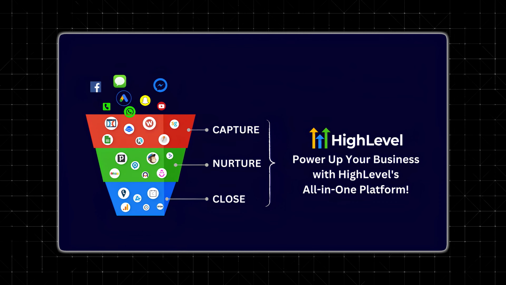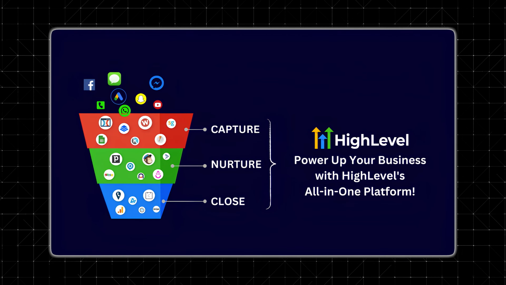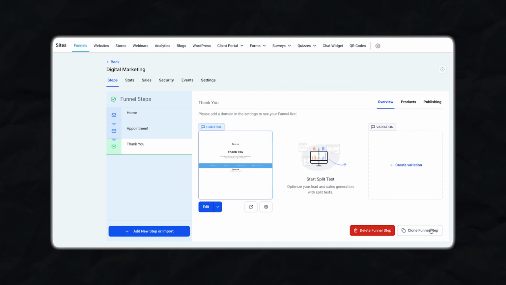The main goal is to guide visitors through a focused journey, whether that's downloading a free resource, booking a call, or buying a product. You can build full funnel sequences using their drag and drop pages inside the funnel builder, and each funnel is made up of steps, typically a landing page, a thank you, and then maybe a checkout or scheduling page depending on your goal.